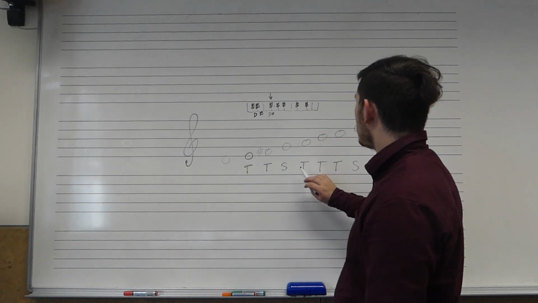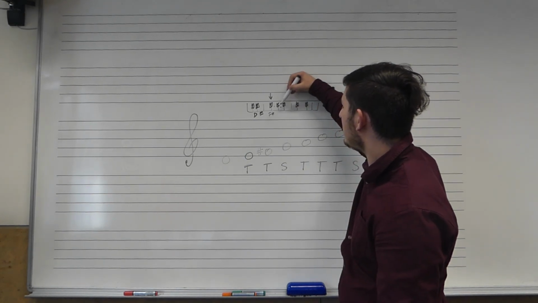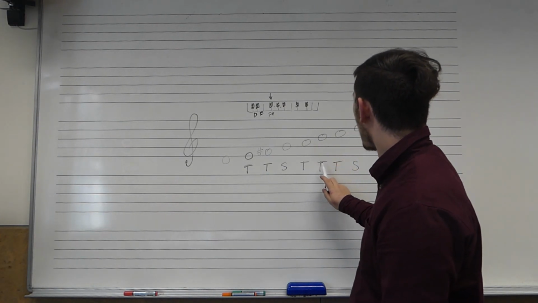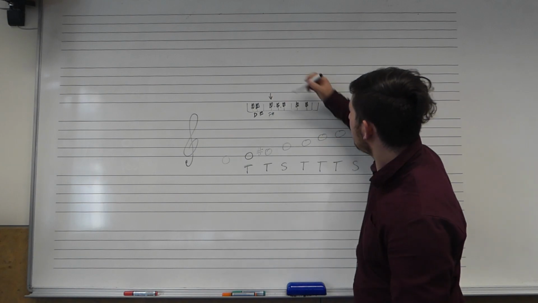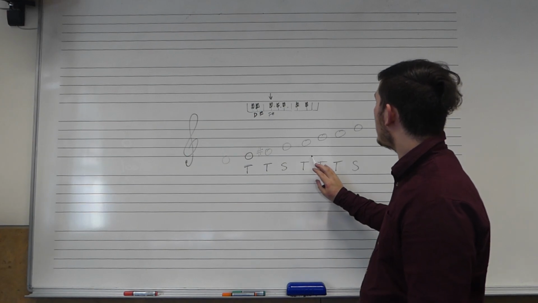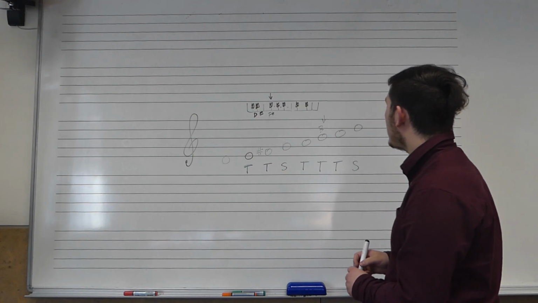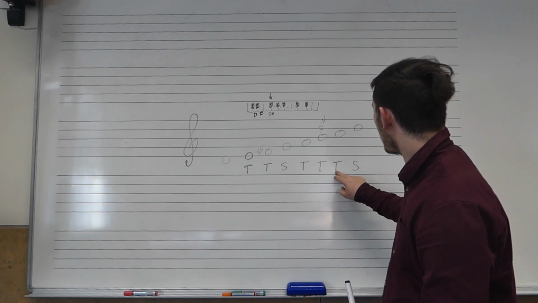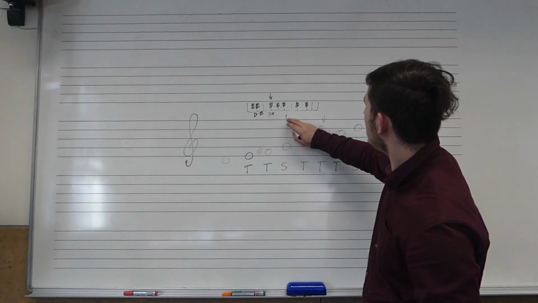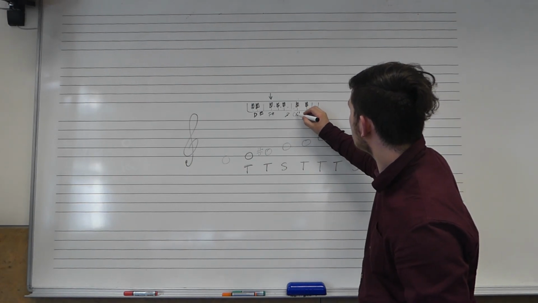Then we're going to go up a tone from G, 1, 2, to a natural A. Then we're going to go up a tone from A. So we're going to go 1, 2, and it's a B, a natural B. So we're here at a B. Now we're going to go a tone above B. So we're going to go from B, up one, to C sharp.